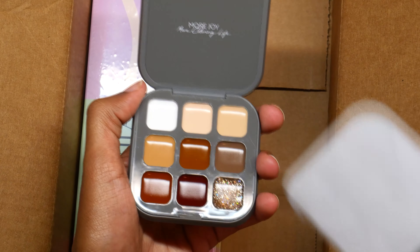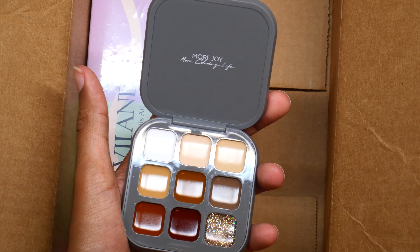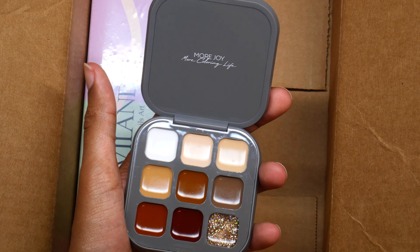This is Uni Jela nail art polish — it's a black liner. I needed some black for liner work; it's like a thin liner. I'm glad brands are bringing these back with a nice brush. I like them in the gel version, and I love how brands are doing that now with gel polishes.